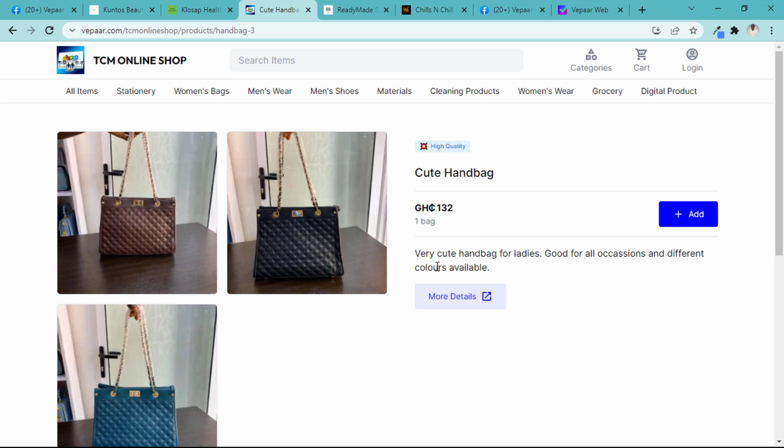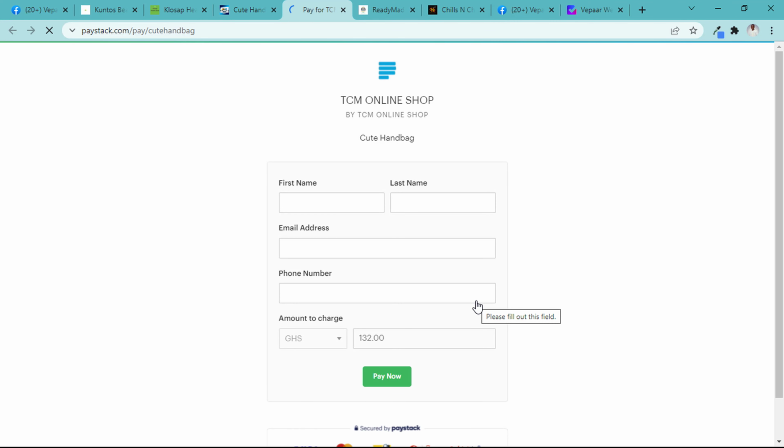So now you are here. This is the product, and this is the little description you have about the product. Now you are sending them to another place to pay when they can pay here with just a click of a button. I don't know, maybe you understand what I'm trying to say. You are sending them to Paystack to pay. That is incorrect. If you are sending them anywhere, you have to send them to a place to read more about the product.